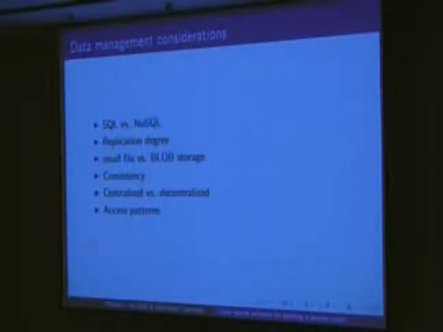And then there's centralized and decentralized, which is, do you have a master node that's controlling the data management, or is it all distributed? And then you have to also factor in your access patterns. Do you query more than you store, or do you store more than you query? And also, what is the frequency of reading and writing?